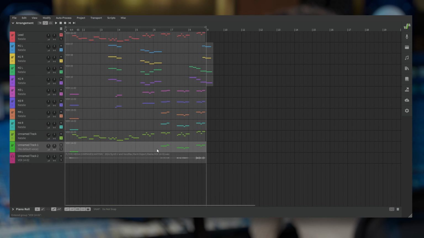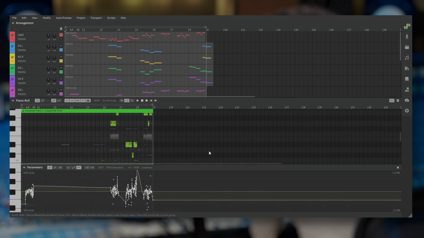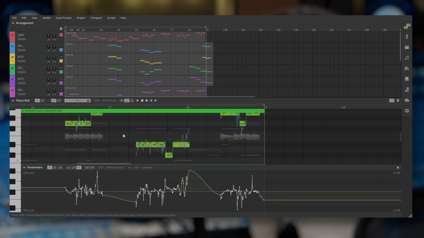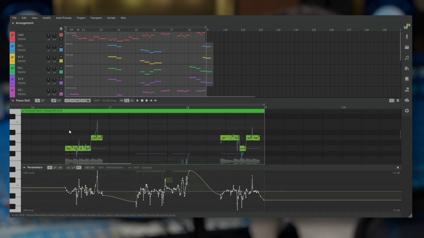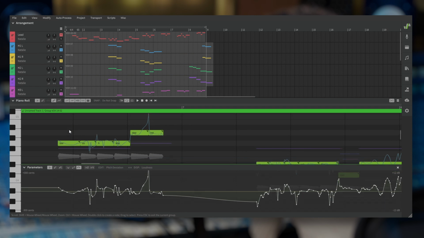That's this track here. The piano roll will show you further what it has extracted. So the notes and the words, depending on how articulate you are with your words, some words may not be understood by the program as actual words, and it will try its best to transcribe what it's hearing.